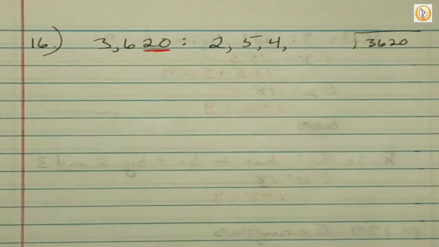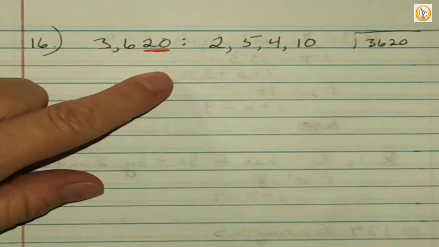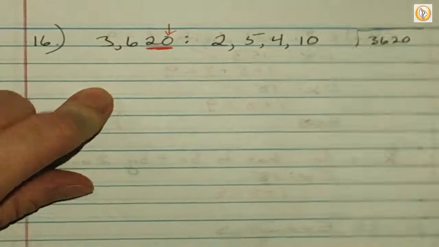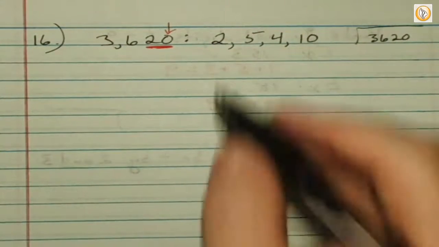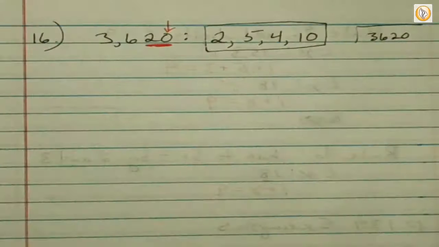Yes. No, you're wrong. 10. Oh wait, yeah, 10. Thank you. Duh. Because a number is divisible by 10 if it ends in 0. Isn't that nice? Well, 0. What about 0? That's not one of the choices. Okay. Plus that would equal 0. 1 is not one of the choices.